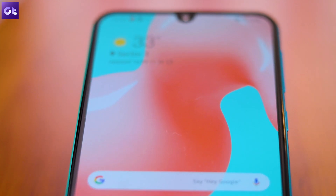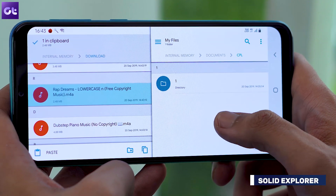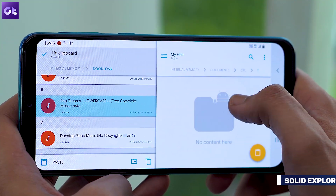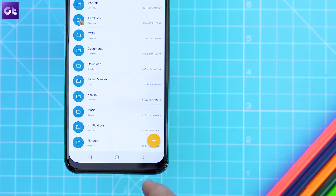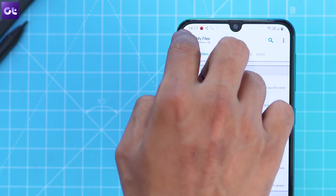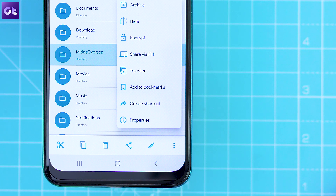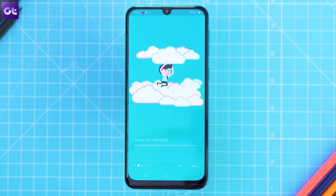And it's not just the stock browser that doesn't live up to my expectations — I am not a big fan of the stock file manager either. One of the main reasons I use Solid Explorer on most of my devices is that it allows you to open two browser panels at the same time. This makes transferring files as simple as dragging them from one folder and dropping them into another — no copy-pasting required. The app also has a bunch of different sorting and viewing options, and the side panel lets you quickly jump between folders, compress or archive files, transfer them via FTP, and much more.